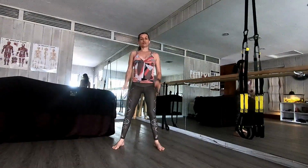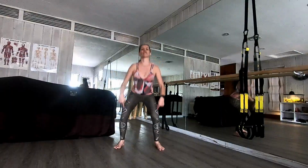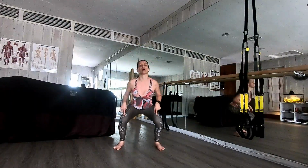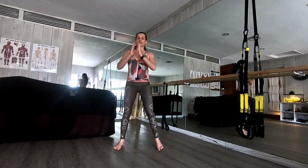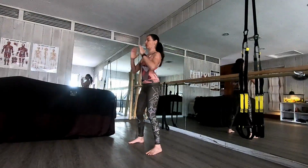Now, knees and toes are slightly to the side. And try to get as low as you can. Of course, watch your knees. As far down as your knees allow you to. Never compromise the knees and the joints. Stay safe. If it's very little, then stay right here and push.